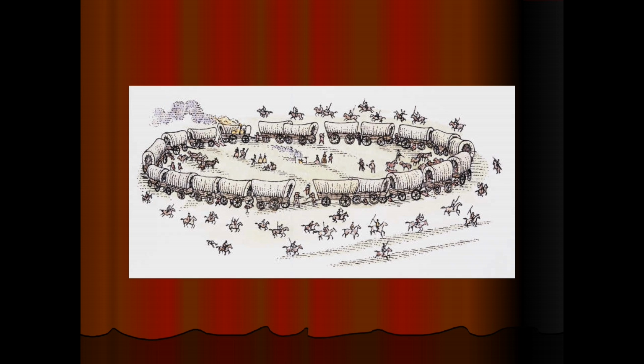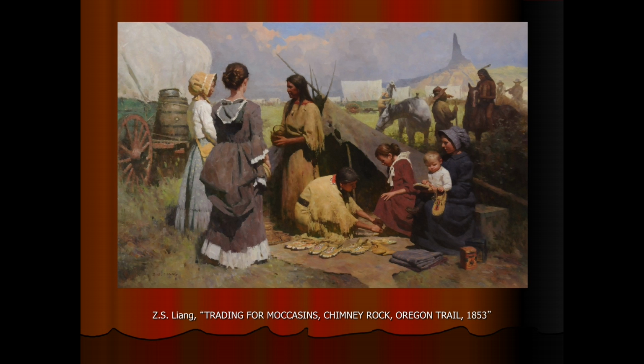In this case, I follow recent scholarship in uncircling the wagons. That is, in shifting our vision away from the cinematic staple scene in which overland travelers circled the wagons against marauding Indians, to more mundane and generally more peaceful interchange between overland travelers and the Indians they encountered in the 1840s and 1850s.